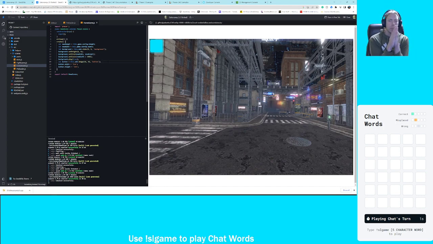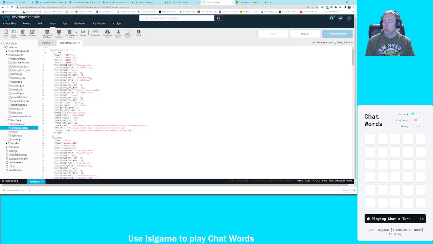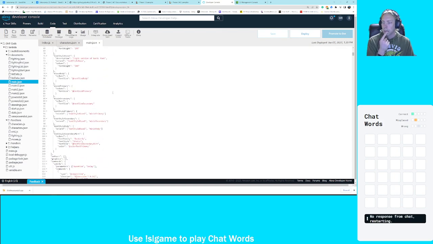So we also want the Powers Fighter logo right on here. There's a couple ways we could approach this. What do we have? Let's see, this is a skill of the game we're looking at.